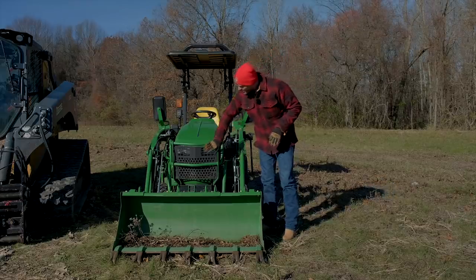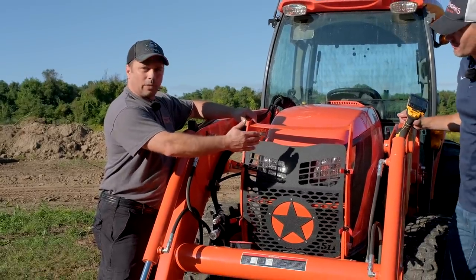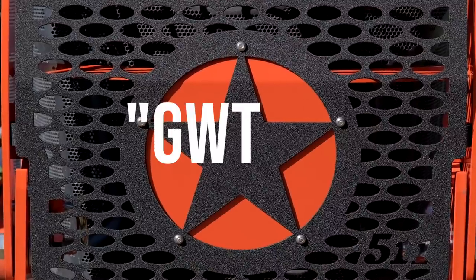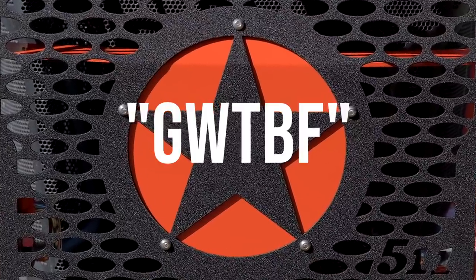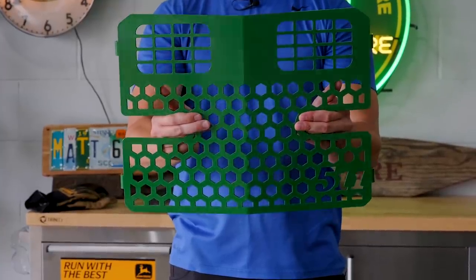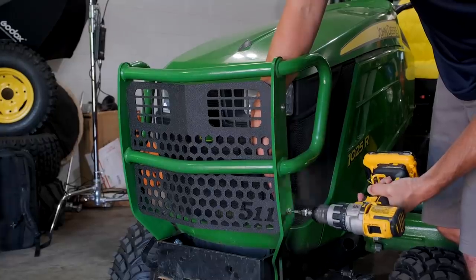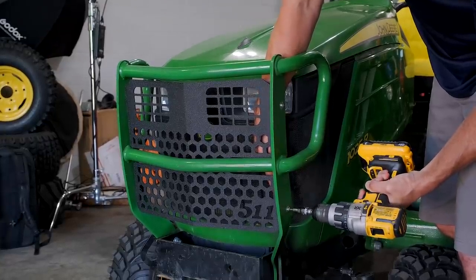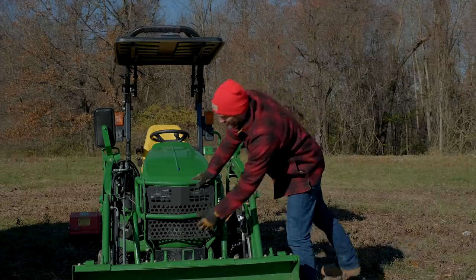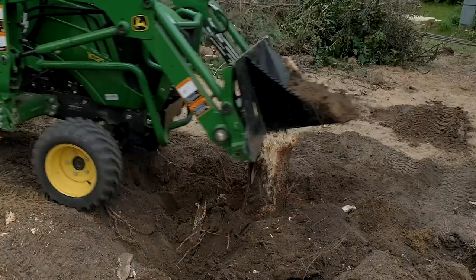First things first, a little bit of business. Our buddy Justin over at 511 Grill Guards is running a special for Black Friday the whole weekend — Friday, Saturday, and Sunday. Use discount code GWTBF to get 10% off instead of the usual 5%, those three days only. That's this black insert here — they have them in green as well, and they fit Kubota tractors, John Deere tractors, a lot of different models. You just bolt it on in about an hour. It already saved our grill one time, plus it looks pretty cool.